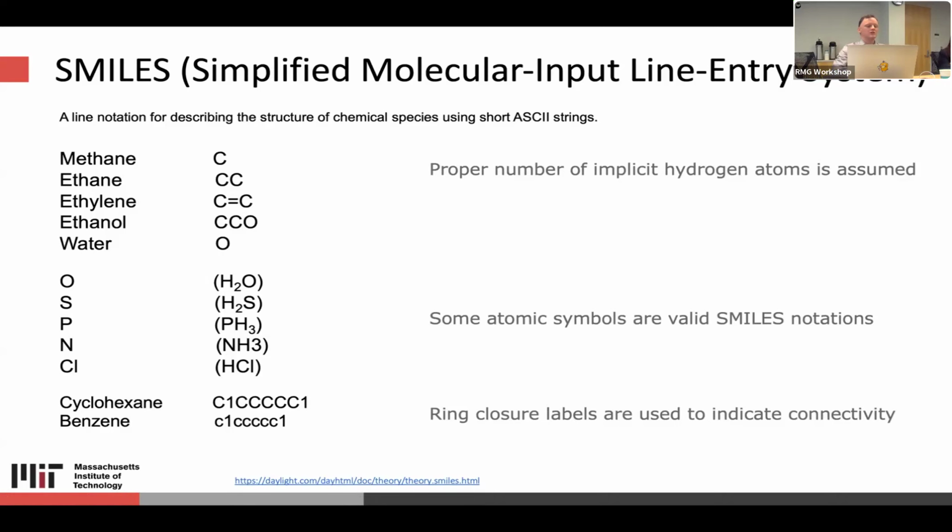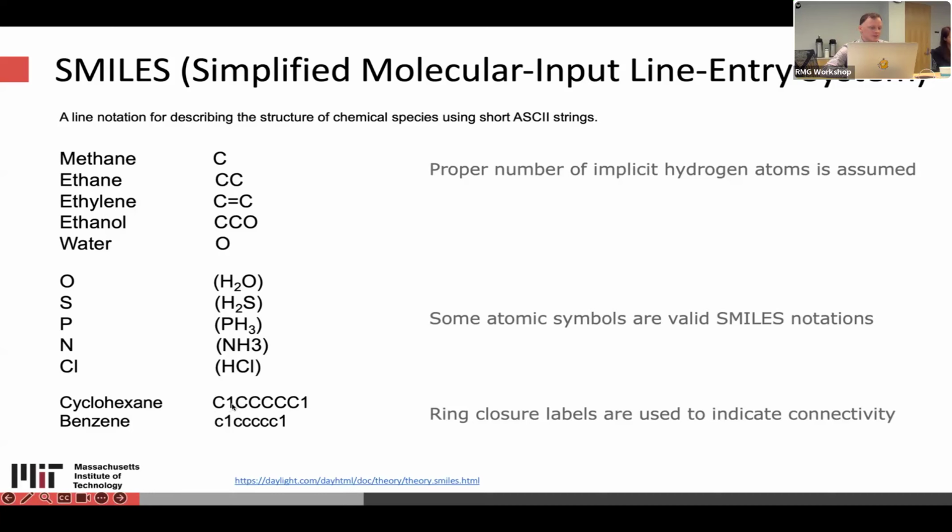You can do ethanol with CCO because the hydrogens are implicit again, so the hydrogen on that oxygen is assumed to be there. One gotcha is therefore that an O is not an O atom, it's water. Now, when you're inputting things, we'll get onto the RMG website in a second, it has an order where it tries to interpret it first as a SMILES and then falls back to other options. Anyway, first caveat, warning: check that what you got is what you intended, because sometimes there are surprises. So I always do a round trip. If I think I've entered the right thing, I get it to show me what I just entered to double check.